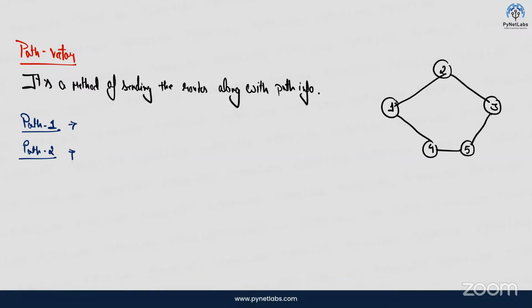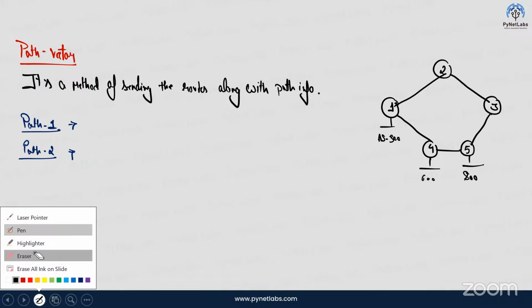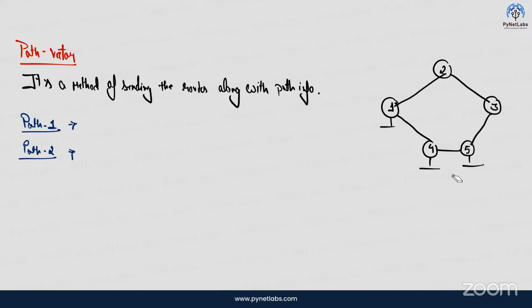So in case of the updates, for example, this router 1 has some AS 500, suppose. Router 4 has some AS 600, and another, let's say, 700. Some autonomous system values are assigned: 500, 600, and suppose 800. Let me write the AS values correctly first to explain in a clear way. We have some AS 100 here. Suppose on router 2 you have AS 200, AS 300 on this side, 400, and some 500.